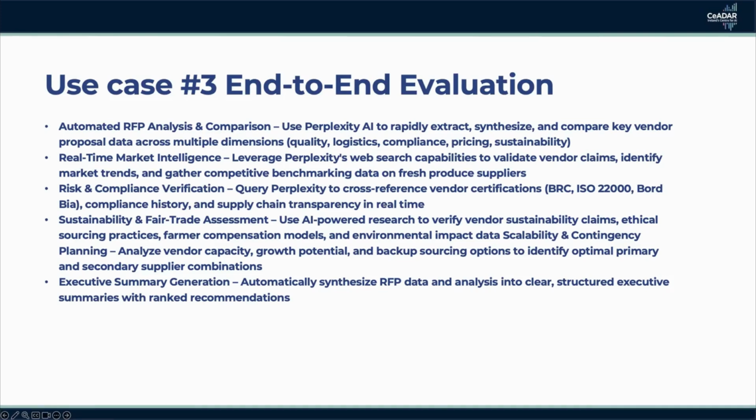This framework applies to other areas of your business as well. We have just covered a fresh food company that is looking for vendors, again a fictional example. But since this is scalable, you could apply it to your own use case. Maybe you're looking for a different vendor, or maybe you have another use case where you want to check a supplier or a provider or have multiple comparisons too. So you can use Perplexity for end-to-end evaluation.